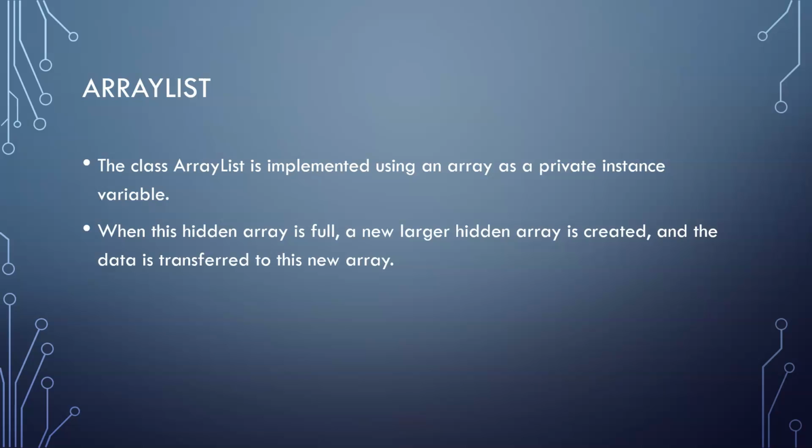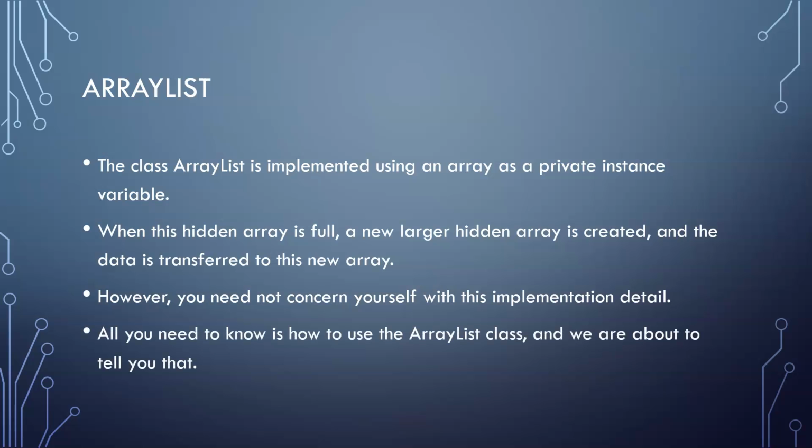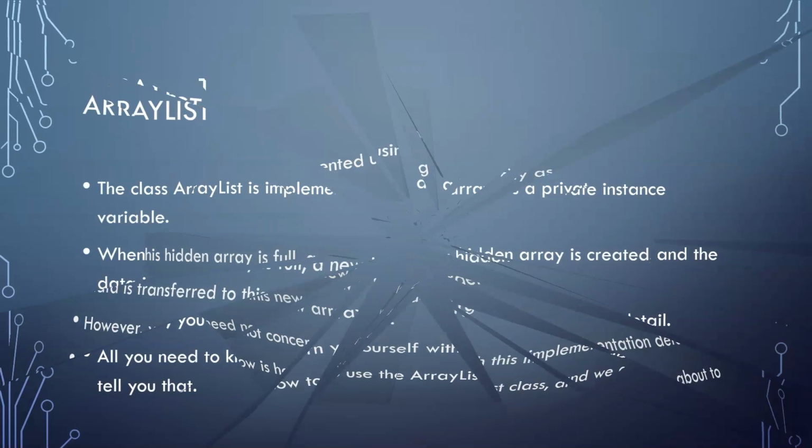We can make an array of size 5. We're going to copy over to an array of size 6, and off we go. Well, that's kind of what ArrayList is doing behind the scenes. So it's taking that original hidden array, copying it over to a new array of a larger size. However, we don't actually have to worry about the behind-the-scenes stuff that's going on here with the copying of that private array to the new array. We just need to use the ArrayList class. Java is going to handle all that behind-the-scenes stuff for us in terms of ArrayList. All we need to know, ultimately, is how to use the ArrayList class. And, well, let's actually get into how to do that.